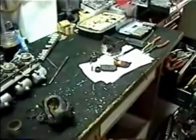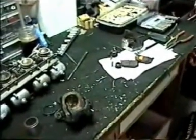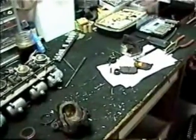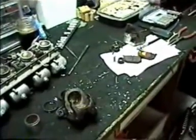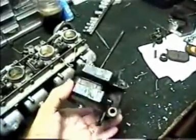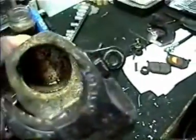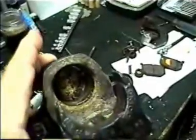Well, because it's raining today, I decided to go ahead and do brake calipers instead of working on the carburetor right away, because I was going to sandblast and powder coat, and I'm certainly not going to do that in the rain. I never take for granted just because the outside of a caliper looks fairly okay that the inside is okay. If you take a look at this, this is what's on the inside of a 30-year-old caliper.